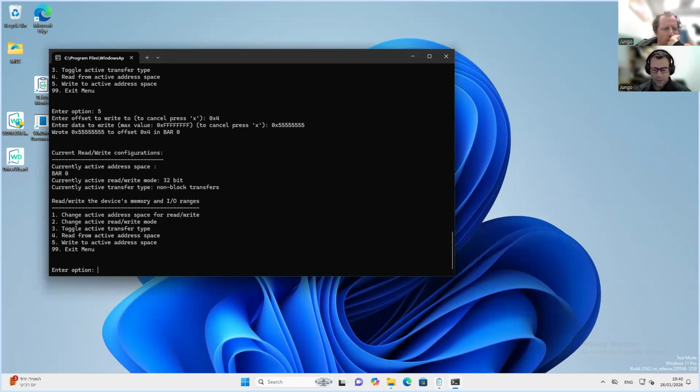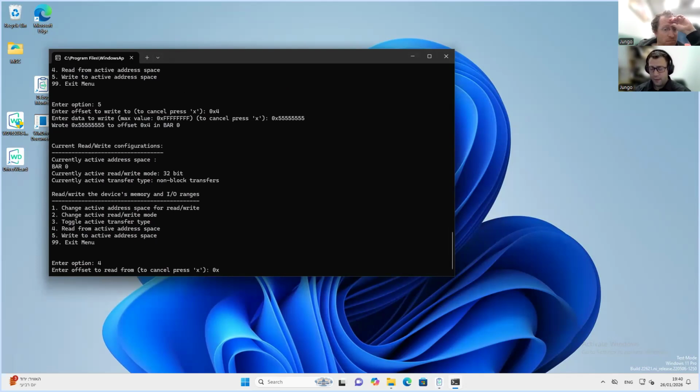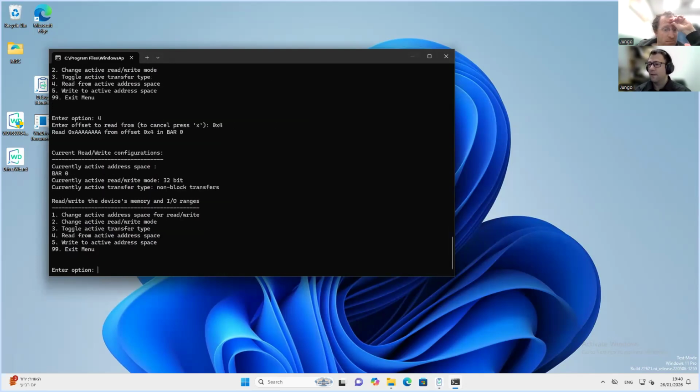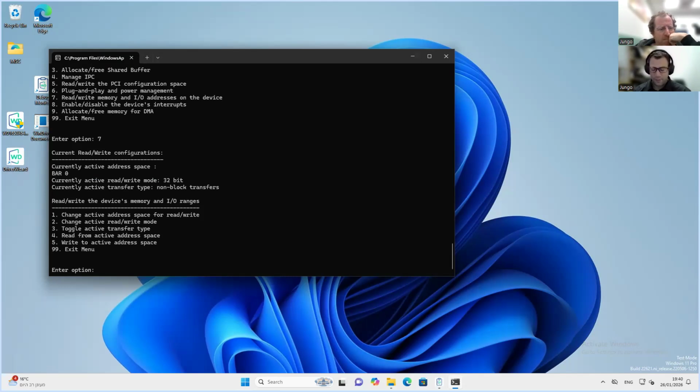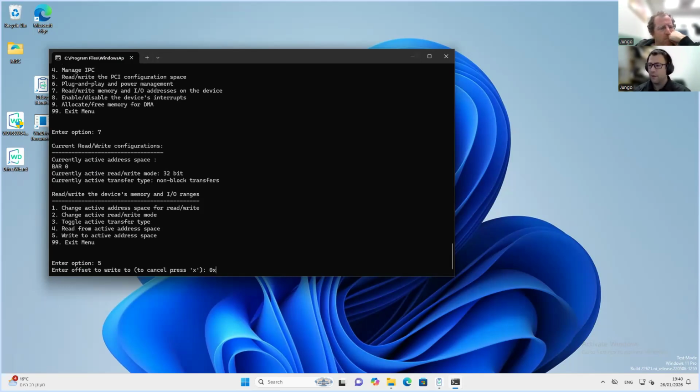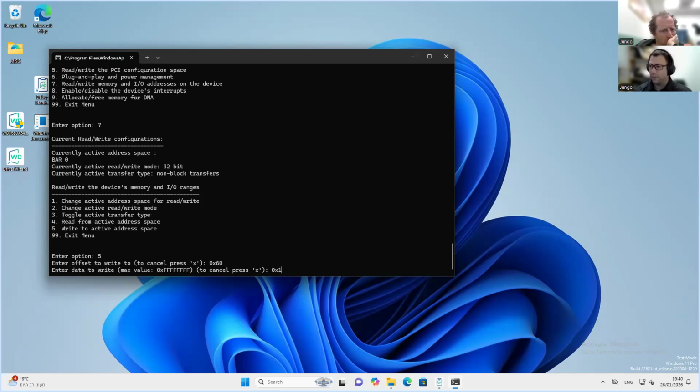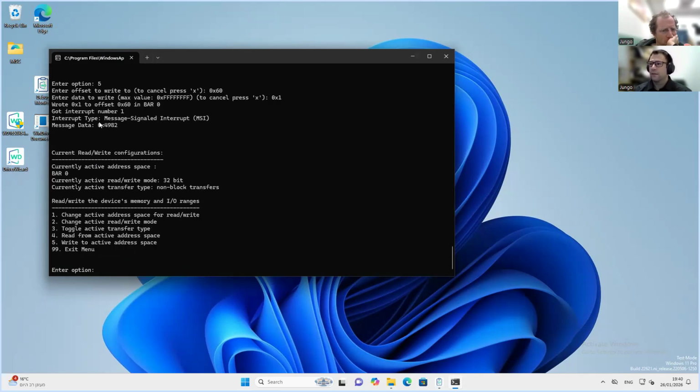And from here, we're now going to read from that same offset. When we read from that same offset, we should see, as you can see here, that we have the inversion just as we did in the wizard. Now we're going to go back out. I didn't actually need to do that. I could have gone direct. That's all right. So now we're going to go back to write, and we are now going to write to offset 60 in order to raise that interrupt. So as I write to offset 60, I'm just going to put a 1 there. You can see here that we got an interrupt, just like we did in the wizard, but now it's in a functional user application.